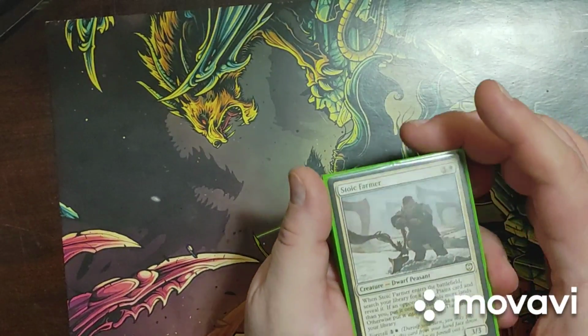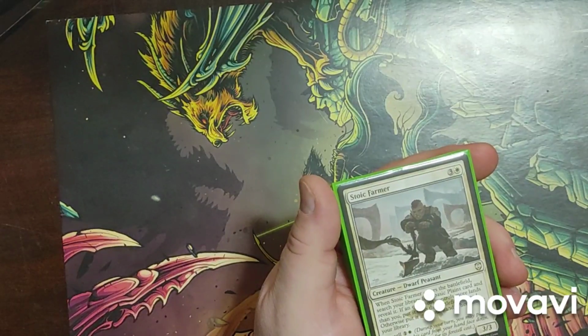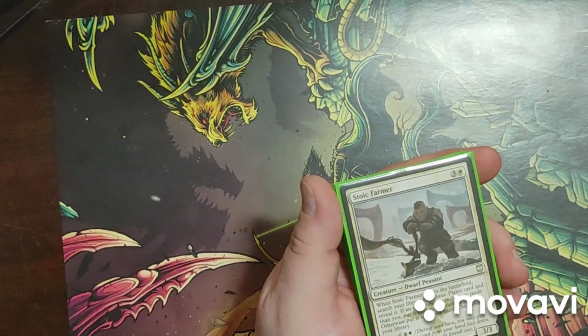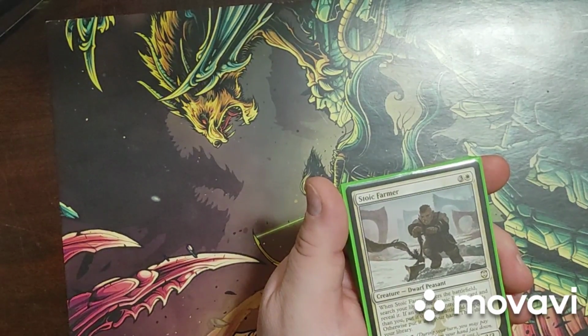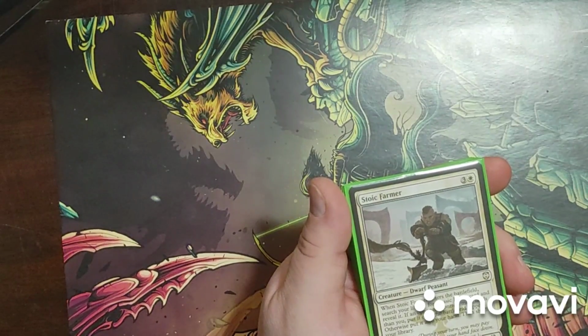Stoic Farmer. For 3 and a white. Dwarf Peasant. It's a 3/3. When he enters the battlefield, search the library for a basic Plains card and reveal it. If an opponent controls more lands than you, put it onto the battlefield tapped. Otherwise, put it into your hand, then shuffle your library. You can foretell it for 2.